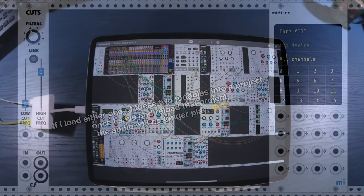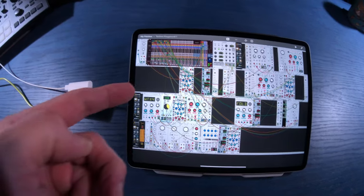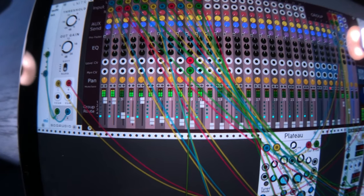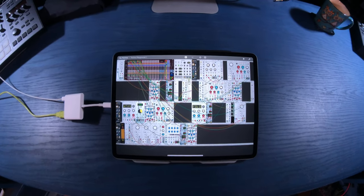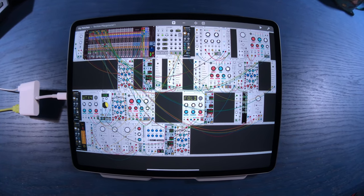Another one is, I inserted the MIDI CC module into this, and I routed all of the MIDI CCs so that my controller could be controlling the volumes on this mixer here. And everything worked just fine. But when I reloaded the project that had that MIDI controller and the assignments in it, no audio came out of the project.